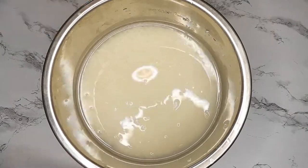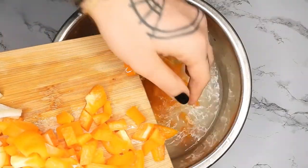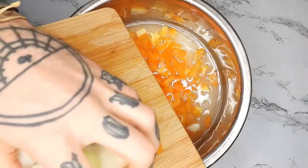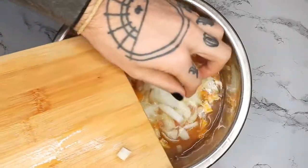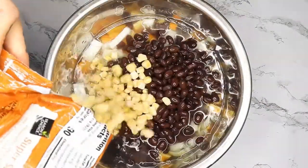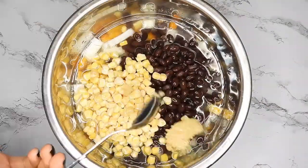Starting off with two cups of rice and three cups of water in the instant pot, and then I'm adding a chopped bell pepper and an onion. If you're fancy and talented with the instant pot, you can sauté those two before. Then I'm adding in a can of beans and then some frozen corn and some garlic.